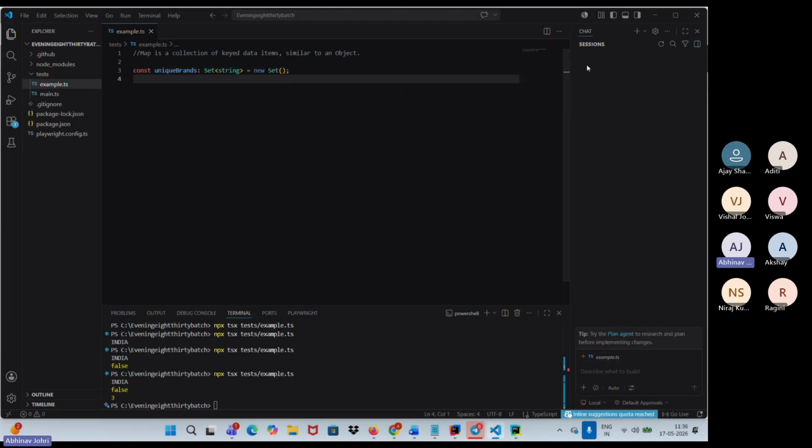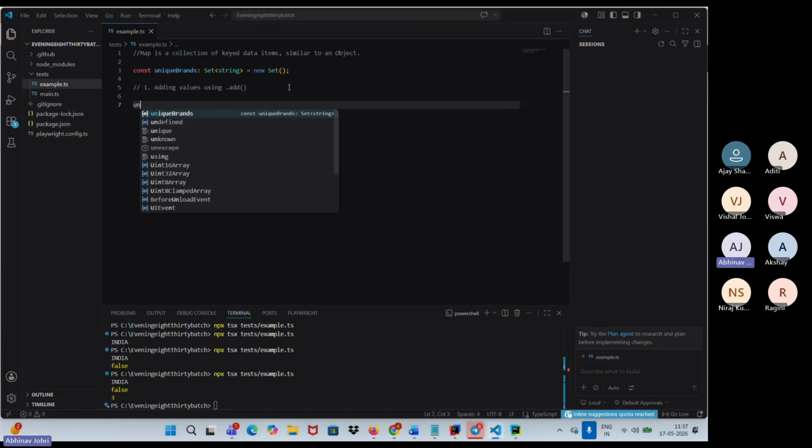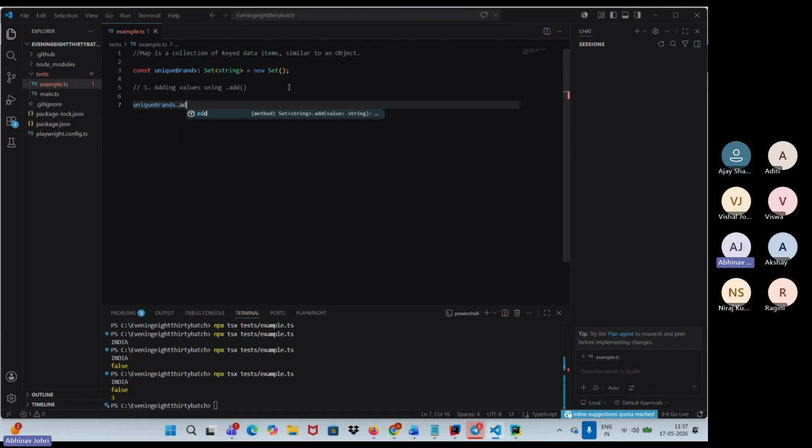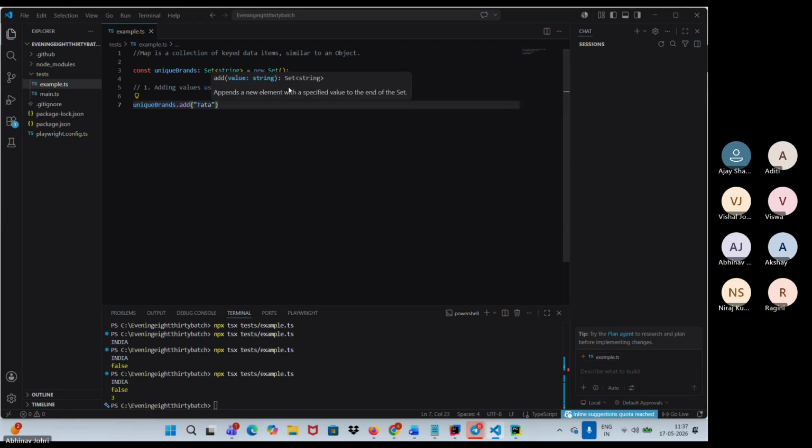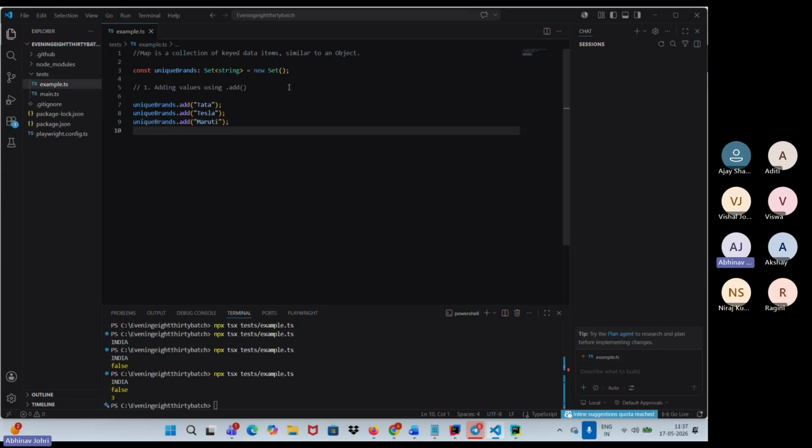Now let's add some values. You can simply add values with the help of the add function. So unique brands dot add, let's give Tata. I add two more values, Tesla and Maruti.